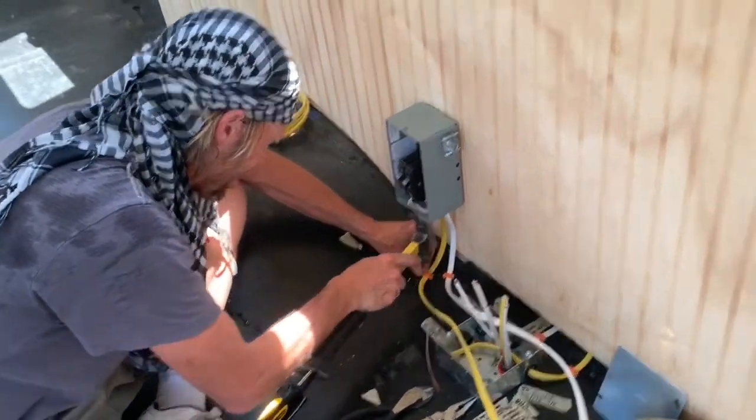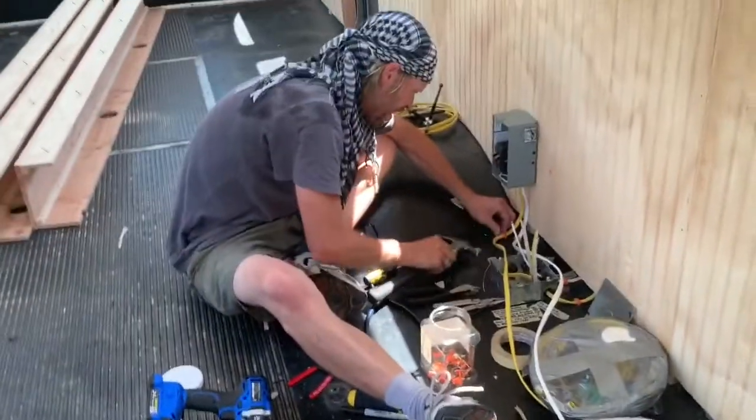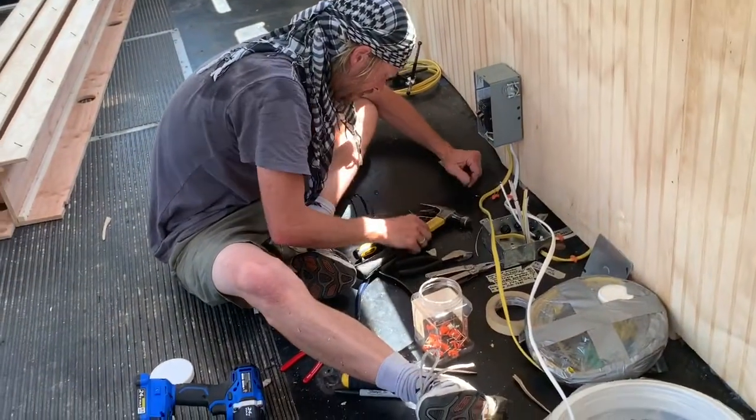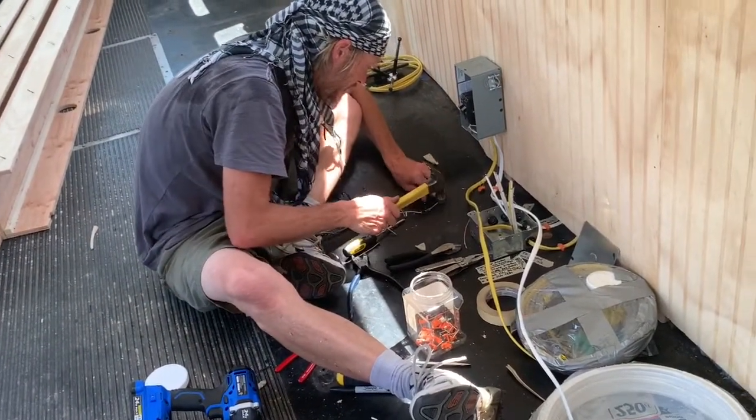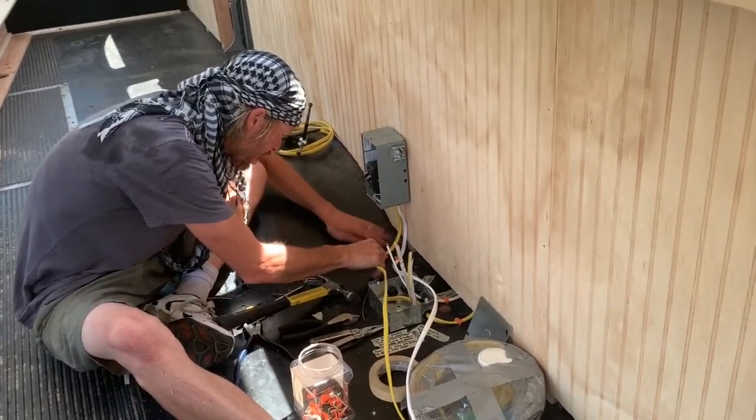Get out of this heat. It must be like 112 in here or something. You don't even have windows open. Why don't you have windows open? I do. Not on that side. The sun's coming in on this side.